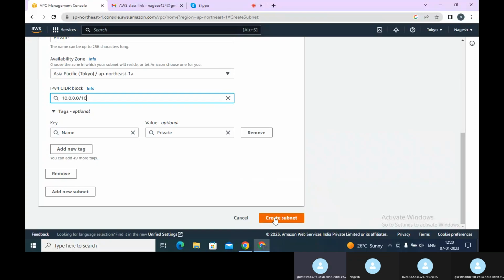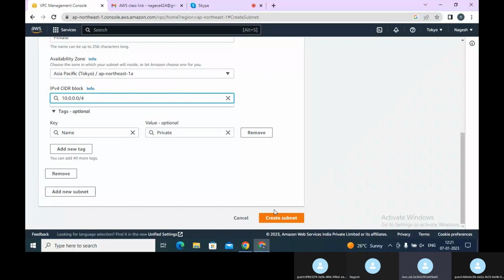Here we can give 10, Ashok. Whatever we have left out, we need to give that, right? 10.0.0 means 24 you are giving, right? You can try to give 8, since 32 minus 24 is 8. You have already given 28, so 32 minus 8 is 24. Try to give 4 or 5, something like that.